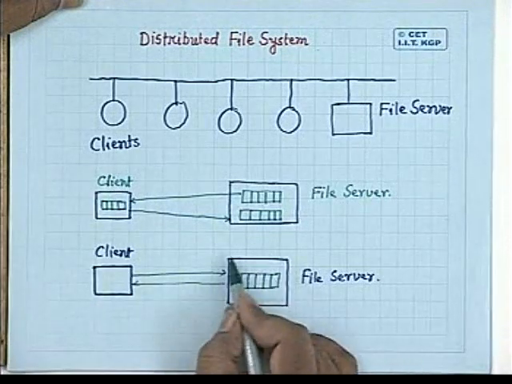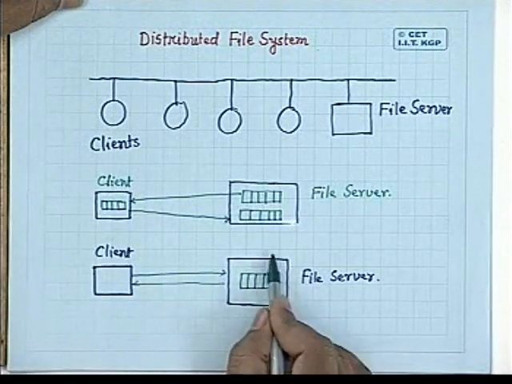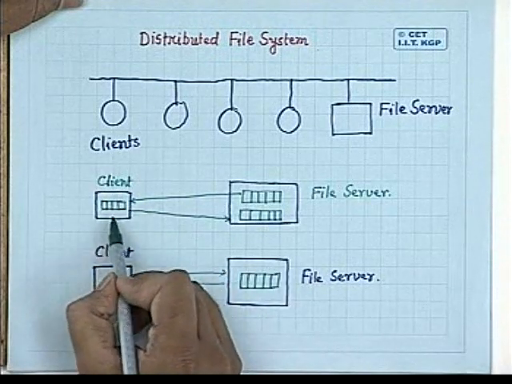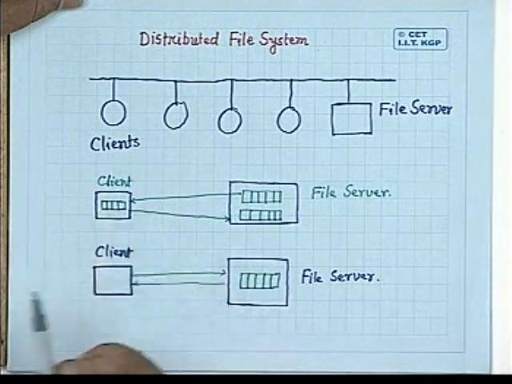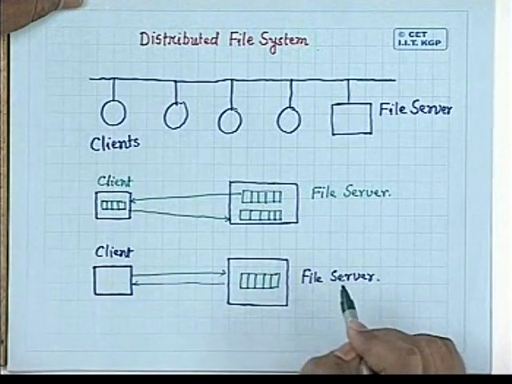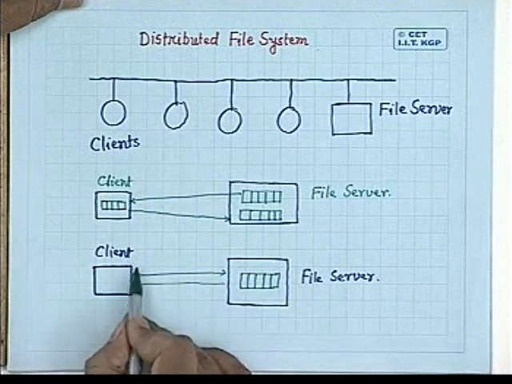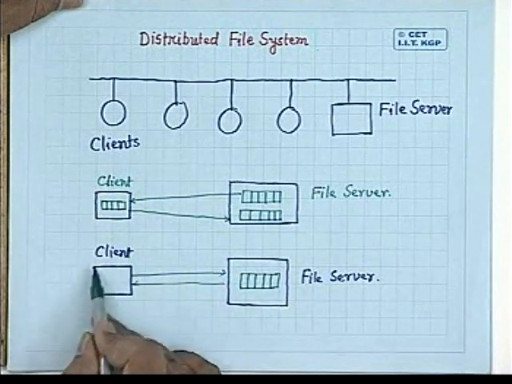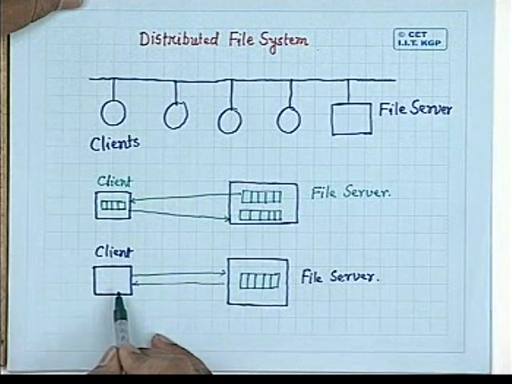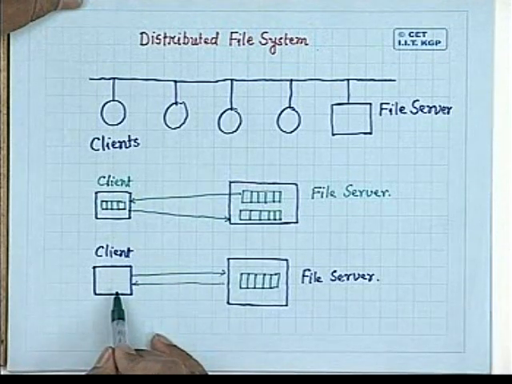Okay. So all the file access mechanism has to be done by the file server in the latter case, or the file access operations will be done by the client in the former case. So this is the basic difference between these two types of operations. The advantage in the latter case is that now the client doesn't have to cache the entire file, so the memory requirement or the storage requirement for the client is much less.